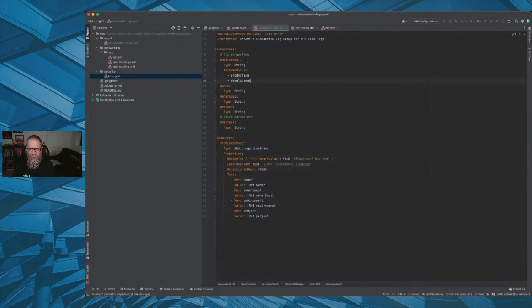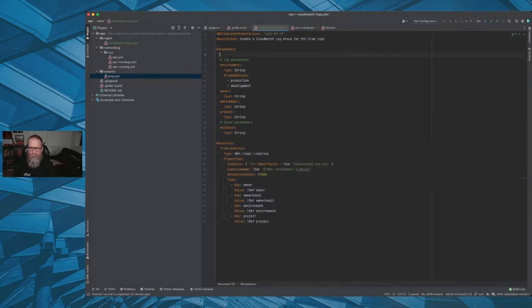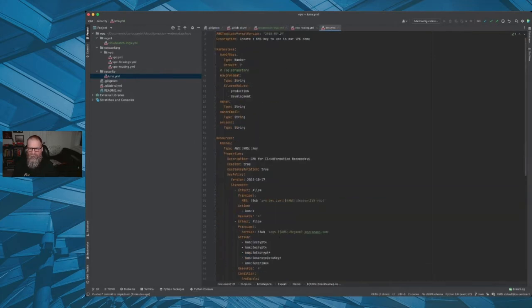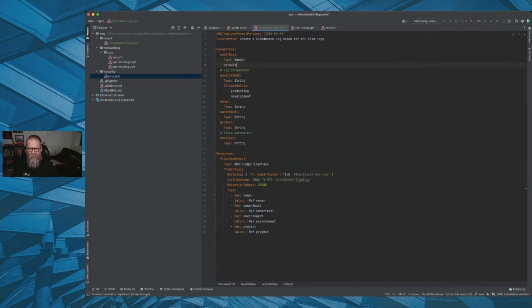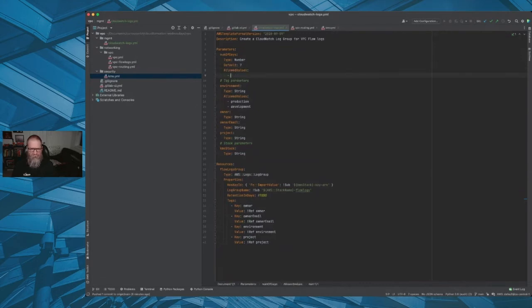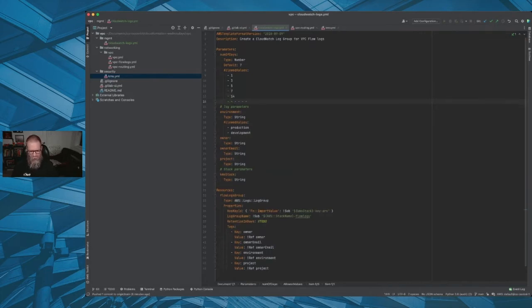We're going to say num of days. How did we do this over here? Yeah, okay, num of days. And we're going to say type is a number. Default value is going to be 7. And then we're going to say allowed values are 1, 3, 5, 7, 14, or 30. I'm not going to put all the way up to 3,653 days. Okay, we'll just do that.